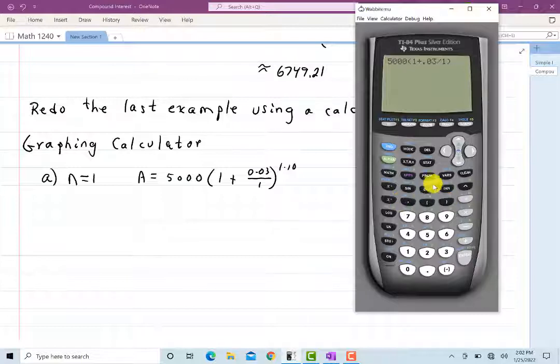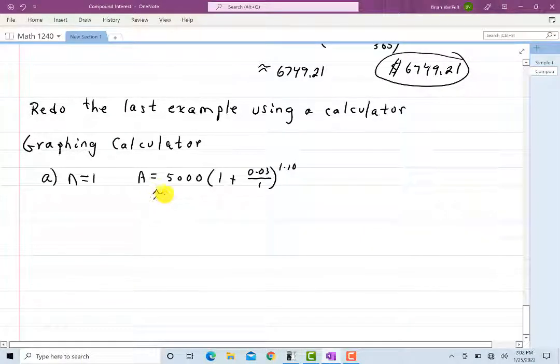You don't have to do that part, but I'm just doing it to show you this calculator can handle it. Then this button right here, this little caret button takes you up into the exponent. Did you see the cursor shifted up? Now up there you can do 1 times 10. You don't have to bother simplifying it yourself. You can let the calculator do absolutely everything. And you can see I get my 6719.58. These should, of course, be the same as the number that I got before.